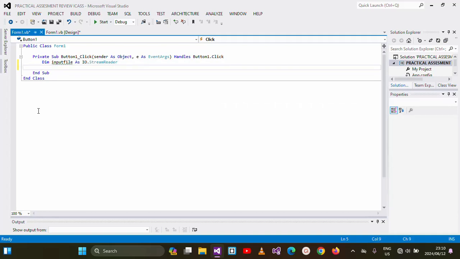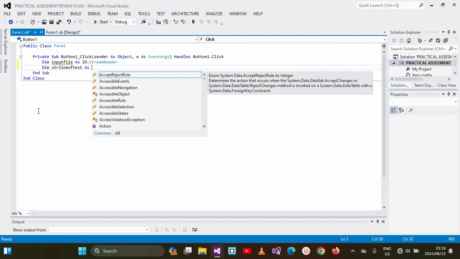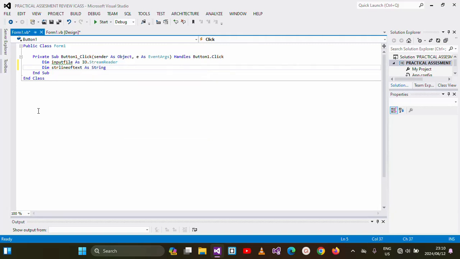Now let's say dim str line of text as string.